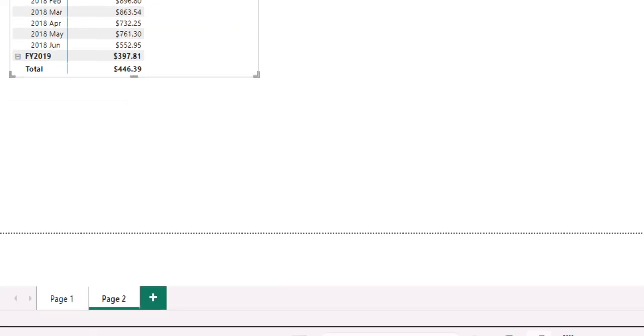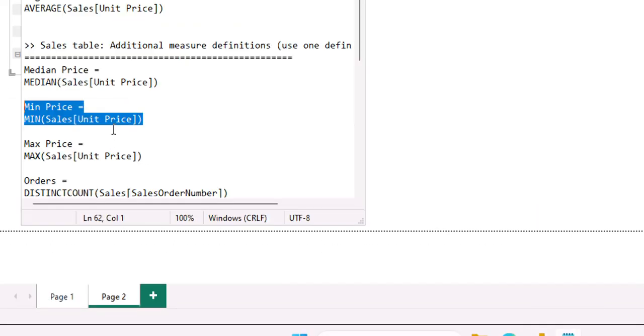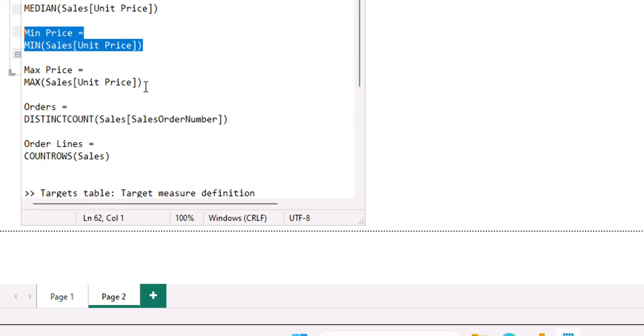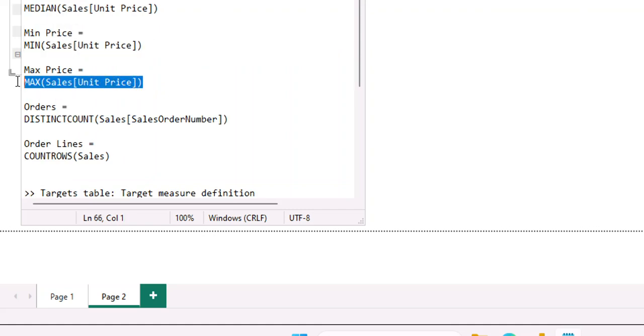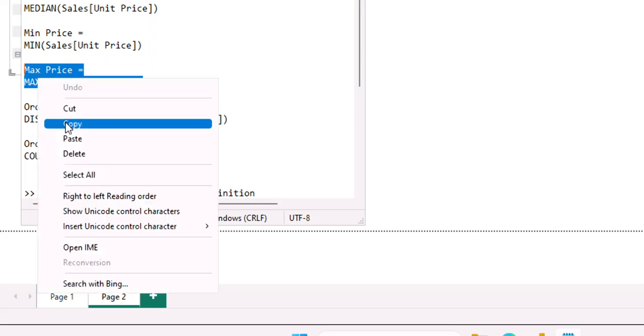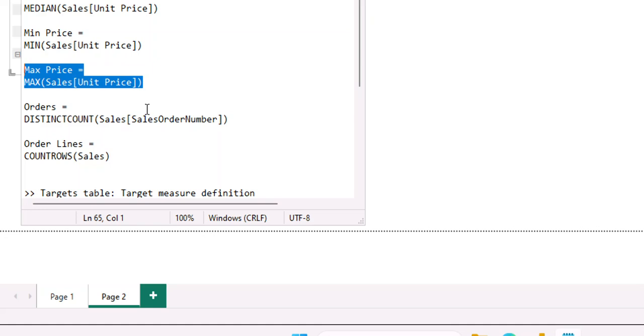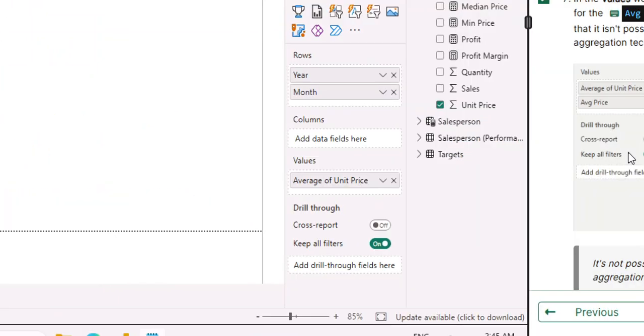Then we go to the notepad. We select maximum price. That's the next formula. The maximum price, we're using the formula maximum sales unit price. Copy. Now, do you see the advantages of measures, guys, here? These are tables you don't have. These are calculations you don't have. You just have the data of all your unit price. But these measures are helping you to enhance your reports based on formula calculations.